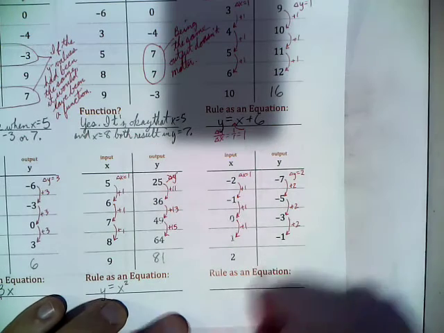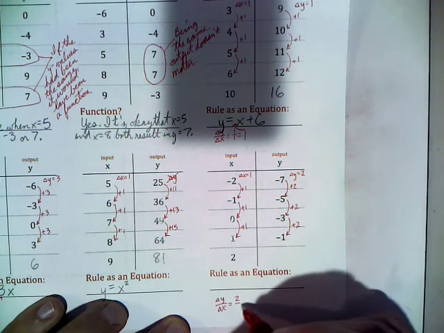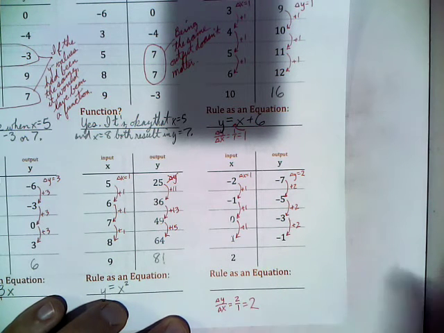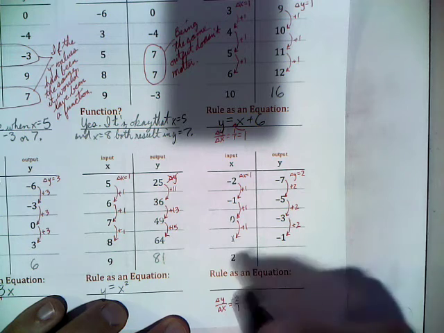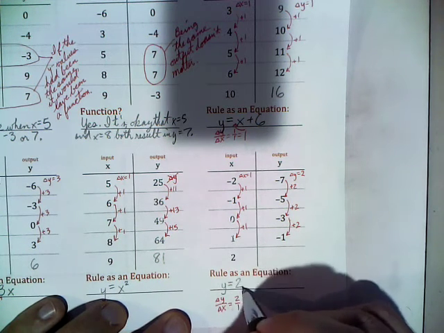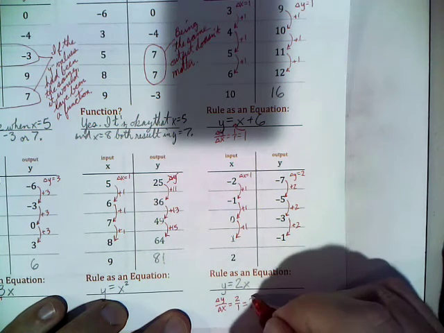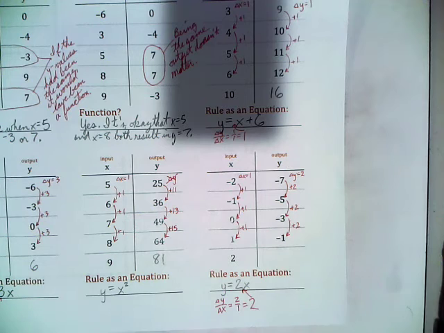And so since that's nice and steady, I can go ahead and do delta y over delta x. So delta y is 2, delta x is 1, so this is going to come out with a 2. So therefore, when I'm writing my equation, I'm going to have y equals 2 times x, because that 2 is going to be what I multiply with x.